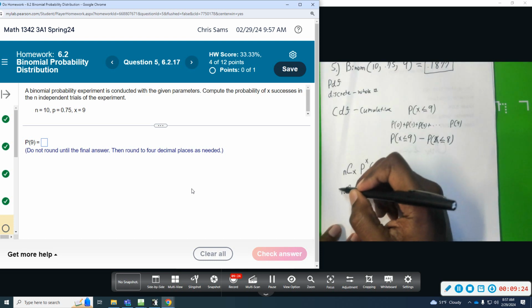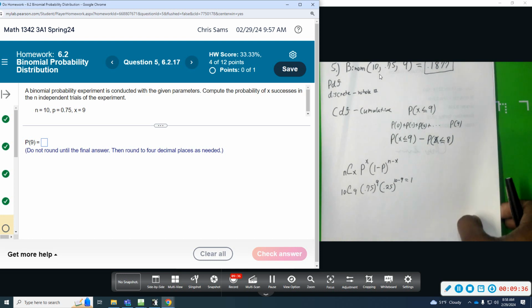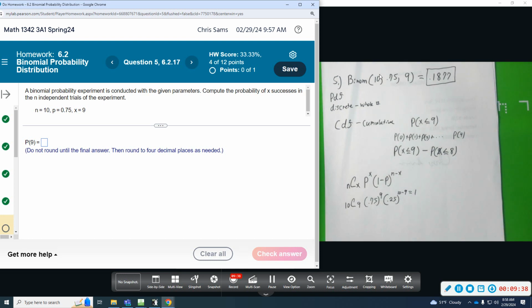So I'm going to put this part in the calculator just to show you that it will compute this as well, but you don't have to do the formula. I just want to show it to you at least one time, and then from here on out we'll just focus on reading the table and using the applet that we have here in the program.